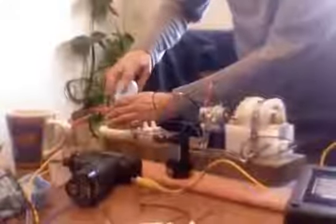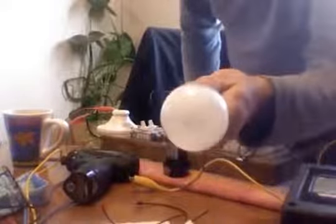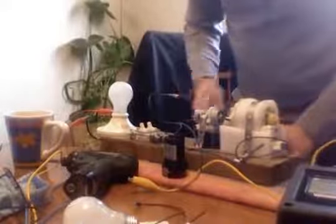Is this the one that was burnt out? I think it is. Anyways. Actually, where's the... That's a 100 watt incandescent bulb. I'll grab another one here just in case. Okay. And screw it in. This is just your typical socket, right? This battery is actually getting low. I've been running it, so it's probably only putting out about 9 volts.